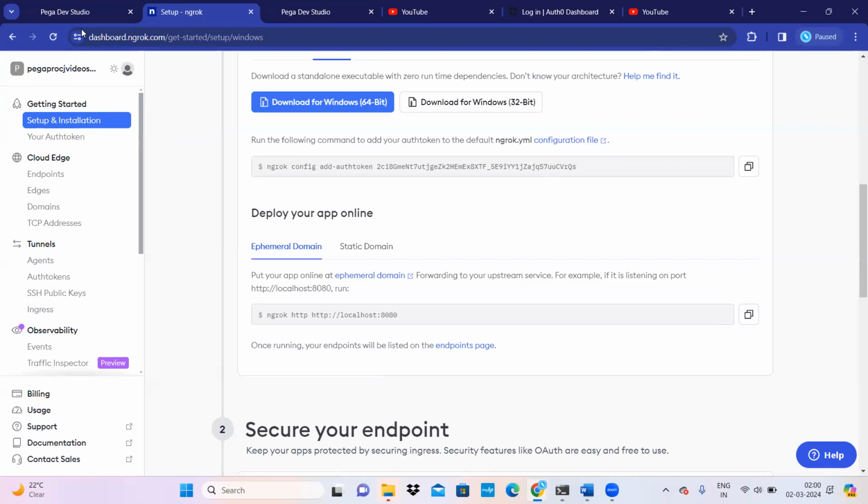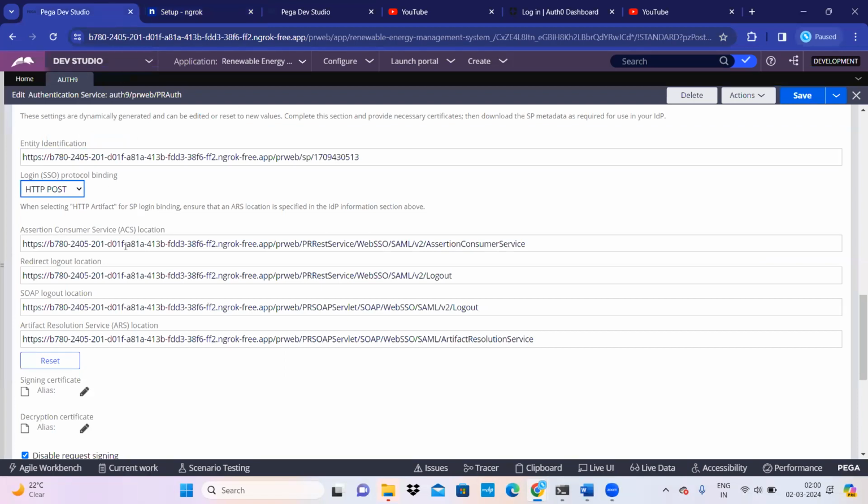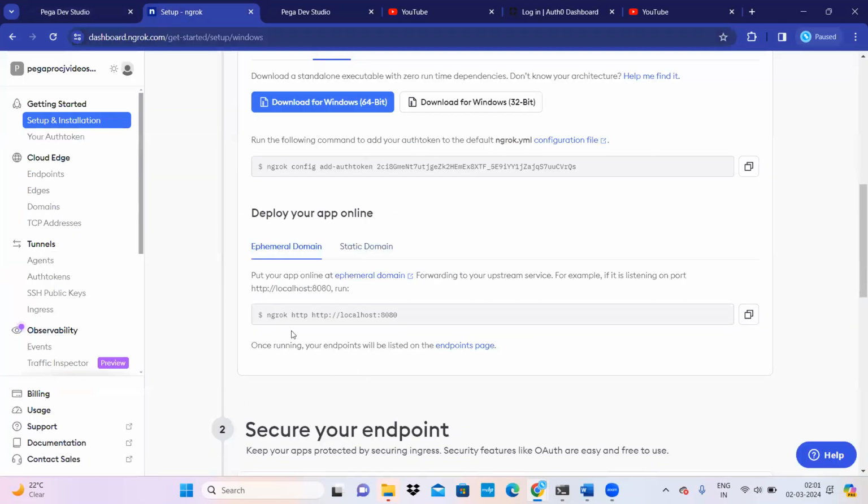Once it is exposed to the internet, this dev URL and the Auth provider will be able to access Dev Studio, and the exchange of information between the service provider and identity provider will be a very smooth process. There will be no authentication issues, because both are exposed and hosted on the cloud.